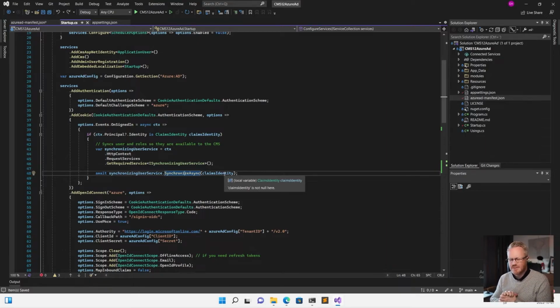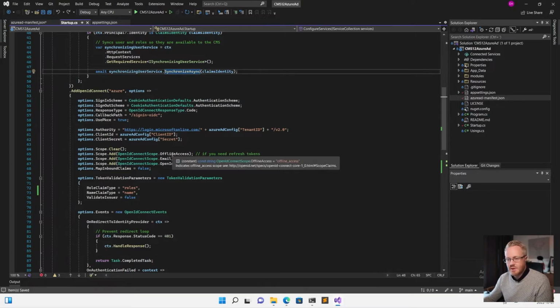I mean, the Active Directory will only actually authenticate your user. You don't use the profile in that way through Optimizely. So the claims identity is written to Optimizely in order to be used in the internal services in CMS or Commerce, for that matter, whatever service you use.